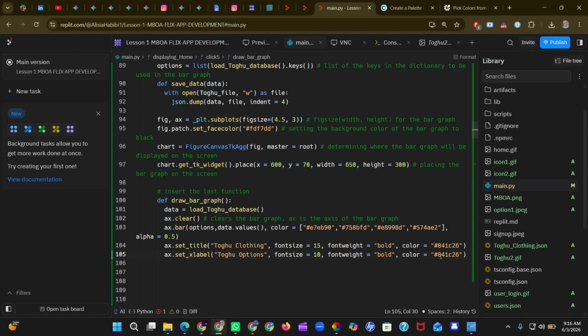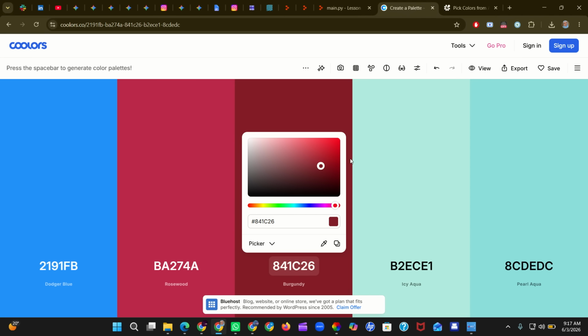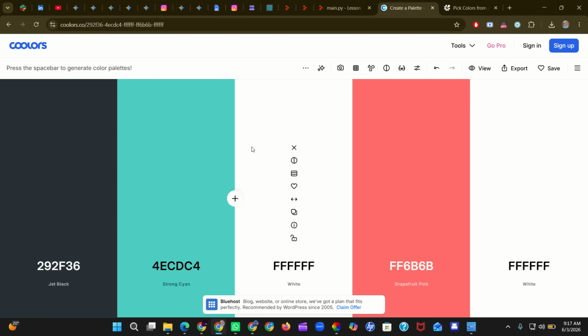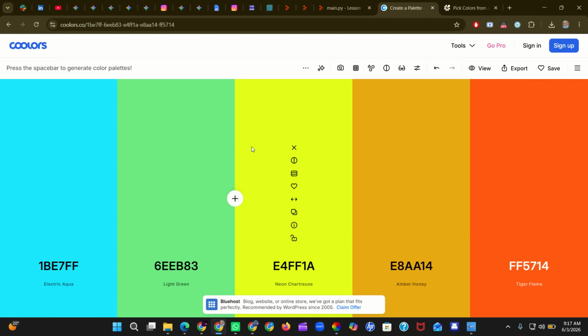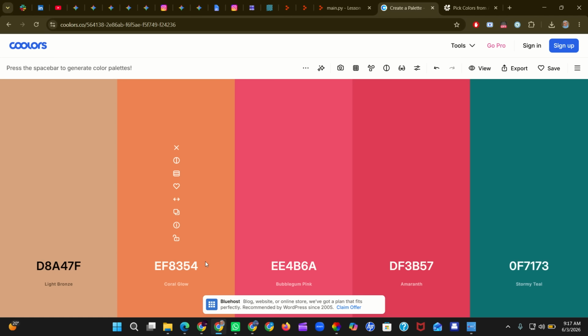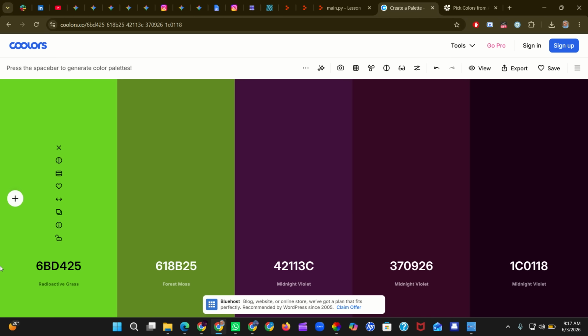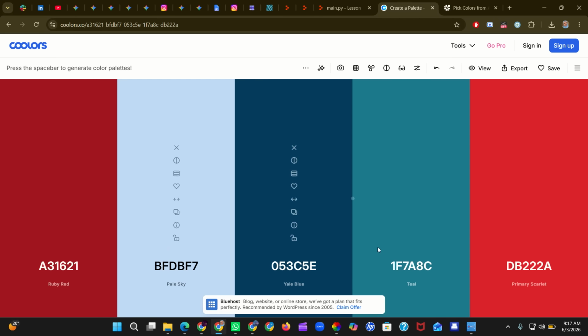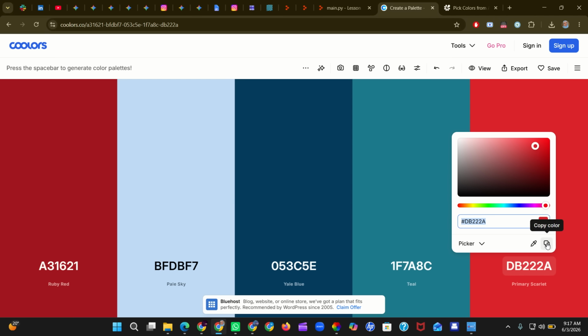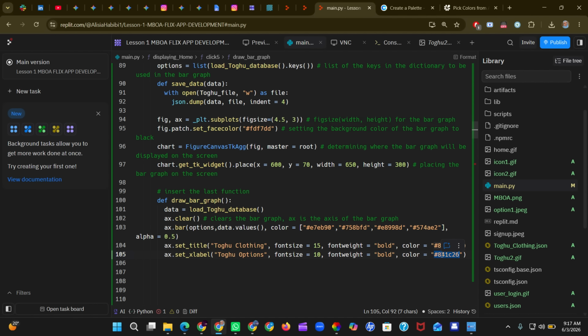And then the color, I probably wouldn't go for the same color as the main title. I probably will do a general color for the labels for X and Y. So what I'll do is look for another color that's nice. And I probably will go for, let's see, I'm looking for one that might be maybe a primary scarlet. That might work. So I'll just put it in anyways. You're going to see how everything looks, and if you don't like it, you can always change and replace things. So that's what I'll put here. And then I'll do the same thing for my Y.